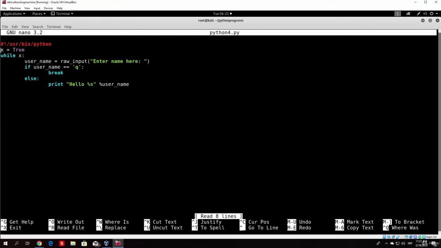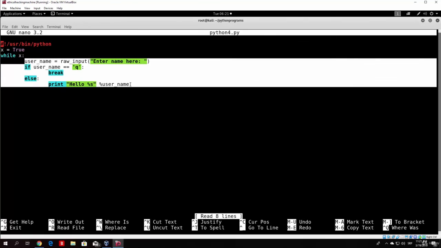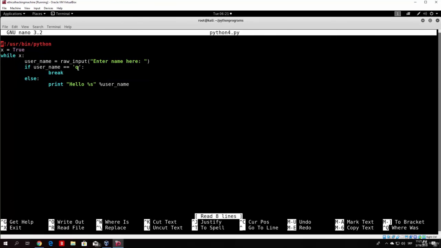We set the x value to be true, and while true we will run this program. We will run it forever until the user types in q, which will then break the loop and exit the program. So we want to deploy something similar to this. Now, without delaying this any further, let's get started coding a server and a simple backdoor for the beginning. So that will be about it for this tutorial, and I hope I see you in the next one where we start coding. Bye!